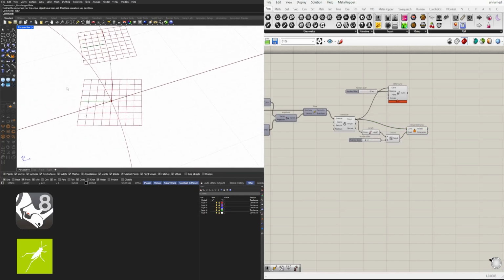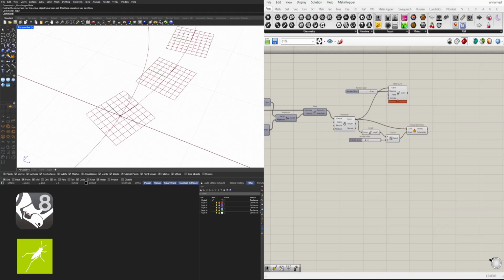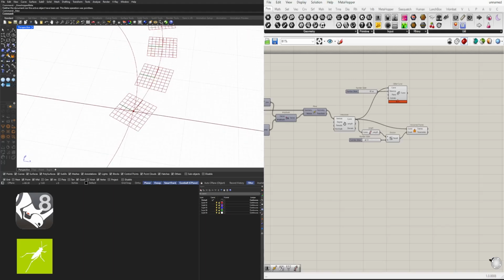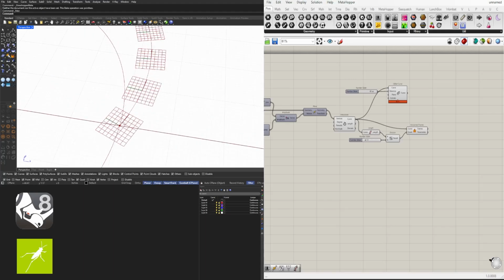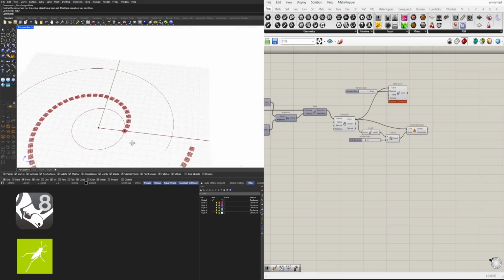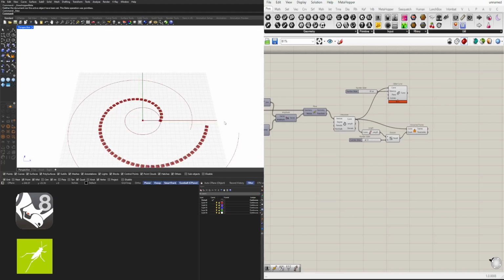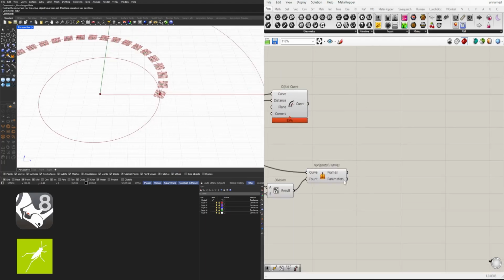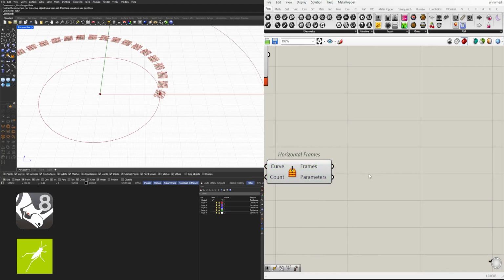Next, we need to look at the horizontal frames and understand that every single one of these is going to be its own reference. So now we need to take this point and move it relative to this. Now, if you look at this, this is the red X direction. This is the Y direction, and up is going to be Z. And we know that because when you look at the origin XY coordinate system, we know that X is the red one, Y is the green one. And so now we're going to move all of these points here using amplitude.